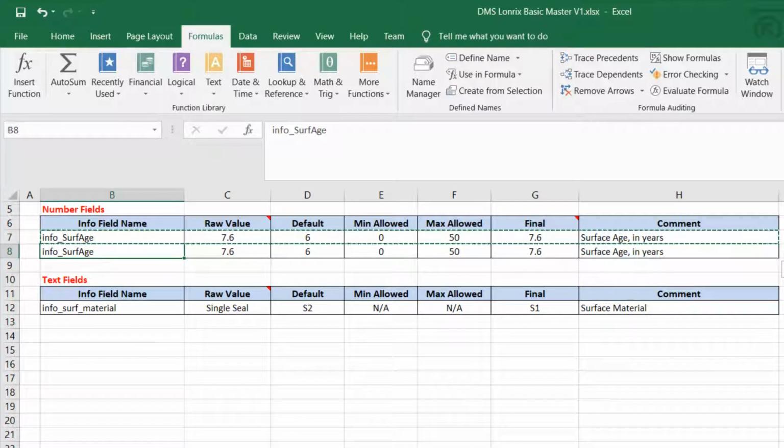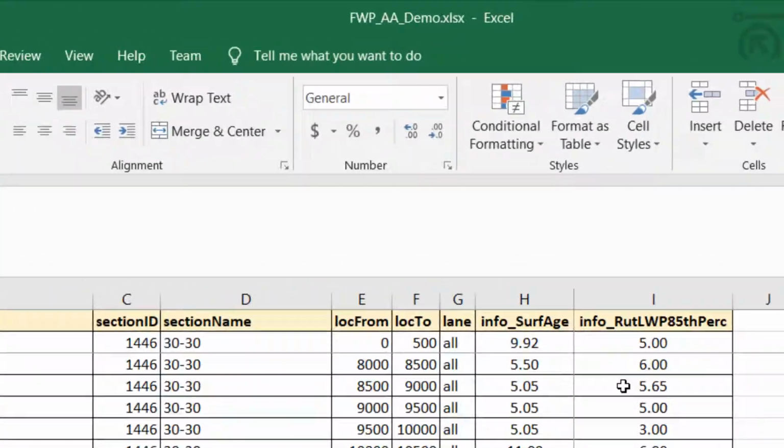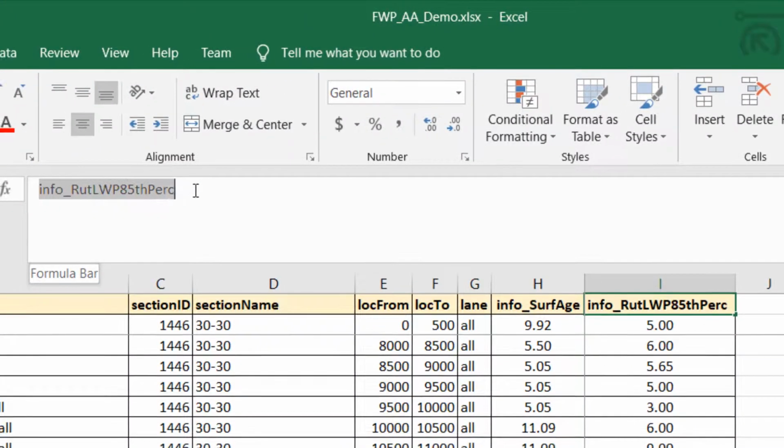And this refers, if I go back to the spreadsheet, which represents an example of my forward works program table. You can think of this as being a schematic representation of the forward works program table. Then this column here, that is the value that I actually want to use for the initial rut depth.